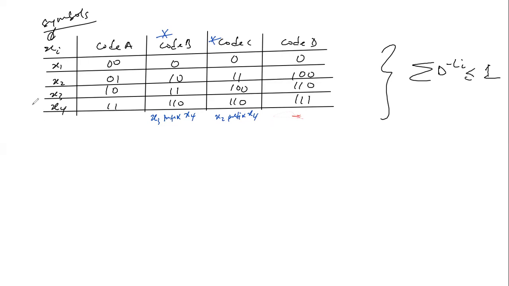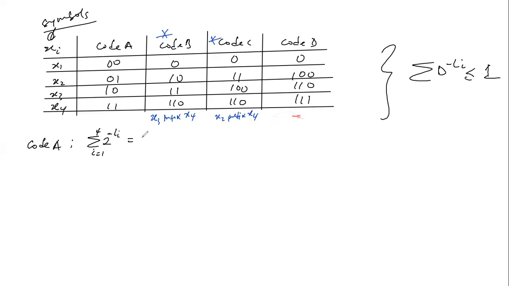So let us try to resolve this. Let us evoke the Kraft-McMillan inequality to see which of these codes will be best in describing this code word, should we desire to attempt data compression. So let us look at code A. For code A, we have the sum from i equals 1 to 4 symbols. We already know the alphabet size is 2 because we are dealing with binary, then 2 to the power negative L sub i, the code word length. Now for X1, the code word length is what? It's 2, right?